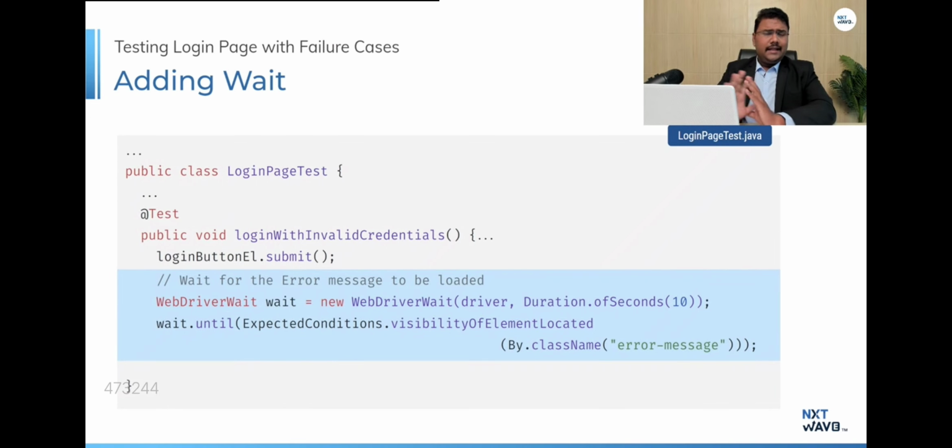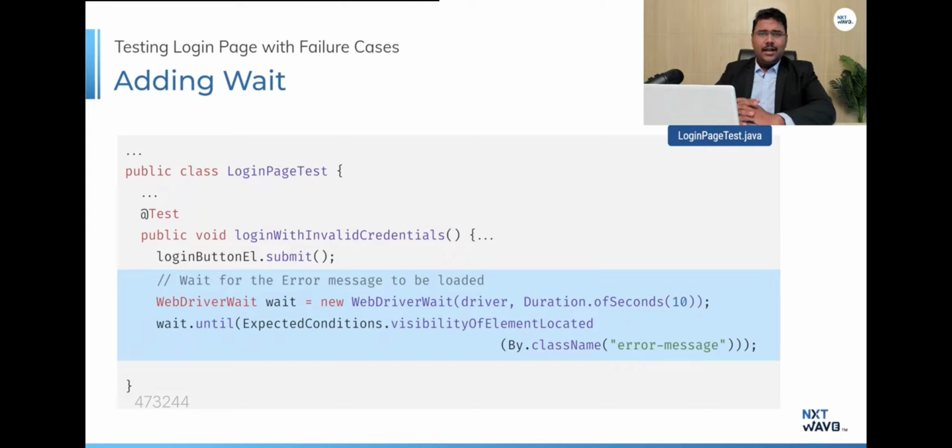All right, now if you think about it, in the successful test case, the entire website loads and we are able to test if the home page is opened or not using the URL comparison mechanism, right? Now the question is, in the case of failure cases, how do we validate if the test case that we have written has been executed correctly or not? Just think about it. We have observed that there's a red color error message over here that pops up when we give the wrong inputs, right?